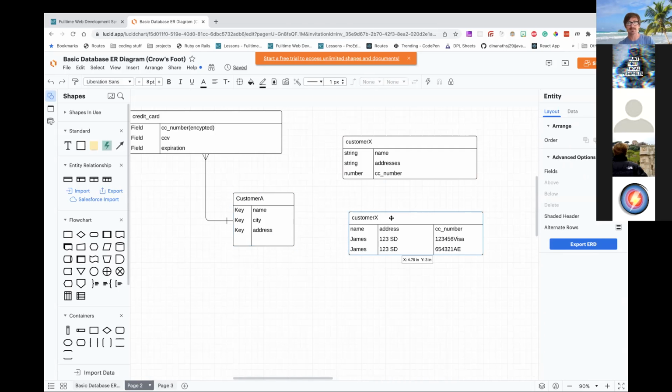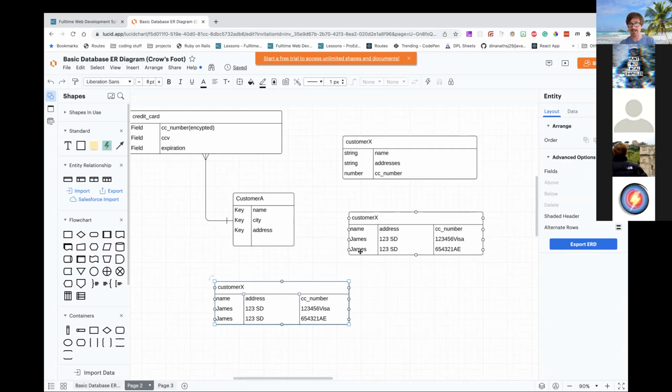So now let's look at the better way to do this. Does this make sense why I need to throw in the user here twice if I do it this way? James is going to be in here twice. My address is going to be in there twice, but I will have the different numbers. But now I have duplicate data. Because if you didn't, the credit card would have nowhere to be stored, right? Yeah, how else would I do it? There's no other way to do it if this is my one table.